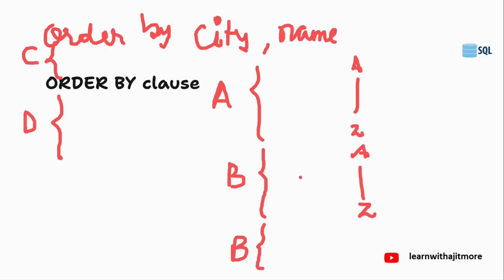A to Z of Ahmedabad, A to Z of Bhopal. Means if there are 7 employees in Bhopal, those 7 are arranged in alphabetic name. Understanding or no, guys? Clear? So I hope multi-column sorting, whenever you do, they are not independently sorted. The sorting of name depends on sorting of city. Means second column sorting depends on first column.